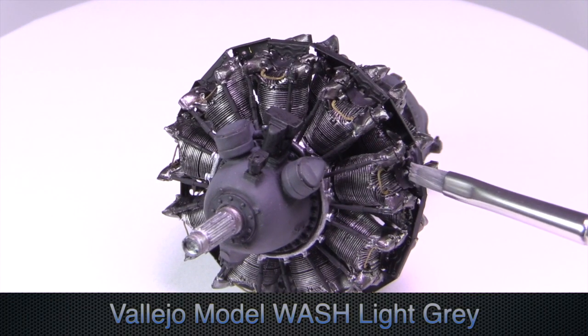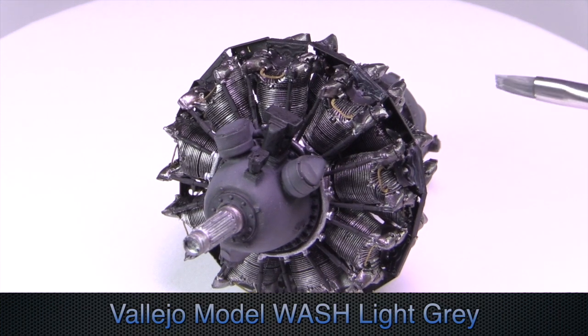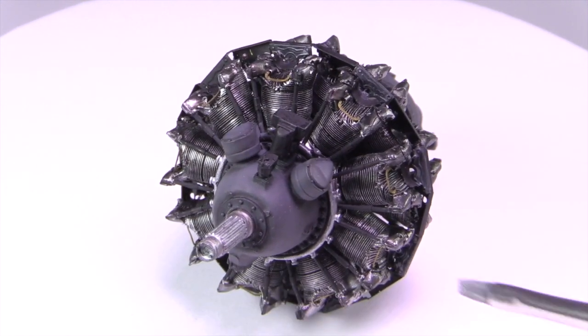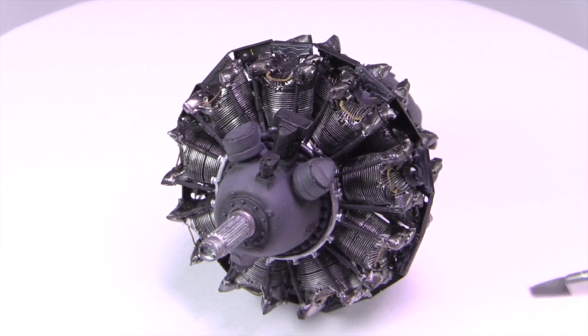A grey wash is now applied to the matte black covers to give some contrast. Once again, any excess is removed using thinners and a paintbrush.